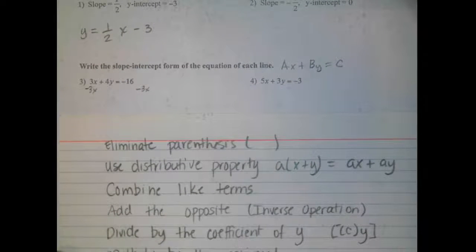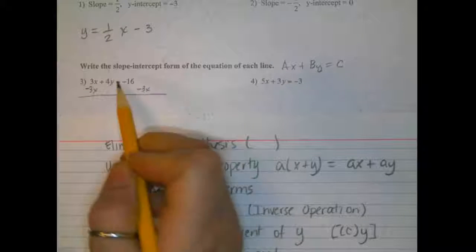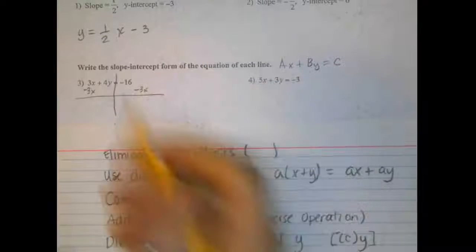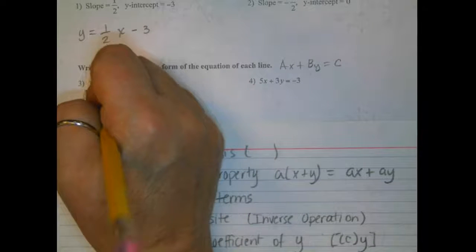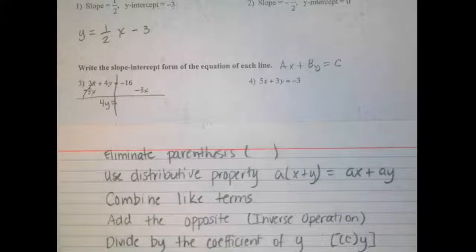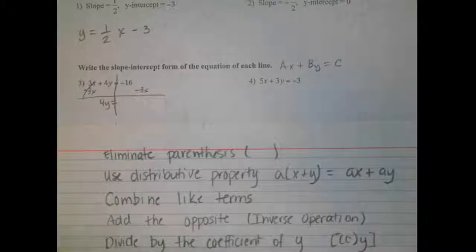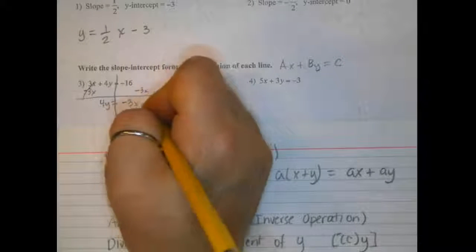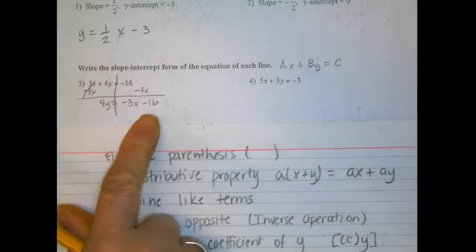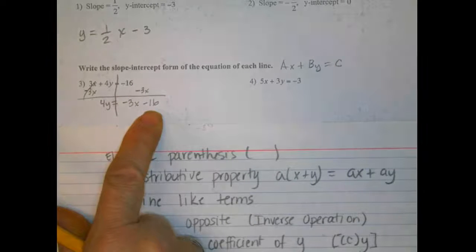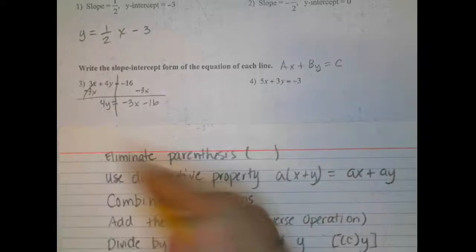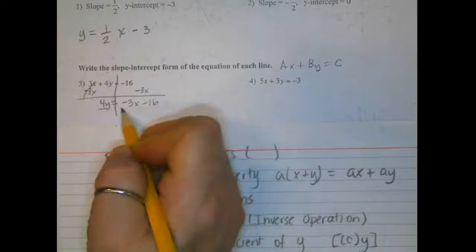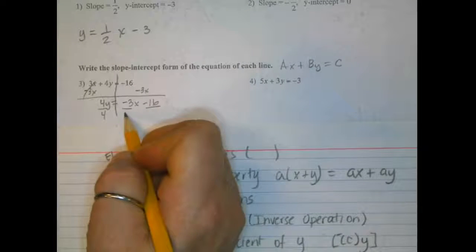Okay, let's zoom in a bit. Okay, so I'm going to go ahead and do this subtraction. I'm going to bring my balance down here. So this becomes 0, right? So what do I bring down? I have a positive 4y. And then what am I going to write first? That -16 or that -3x? I want that -3x so that I can get it into my slope-intercept form. So I'm pretty close. I have my y, my m, my x, and my b. But I don't want to have anything in front of the y. So I need to multiply everything, every term, by this positive 4.